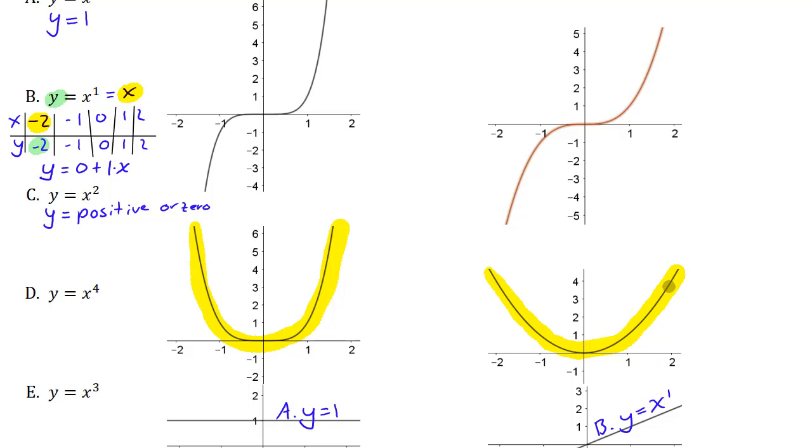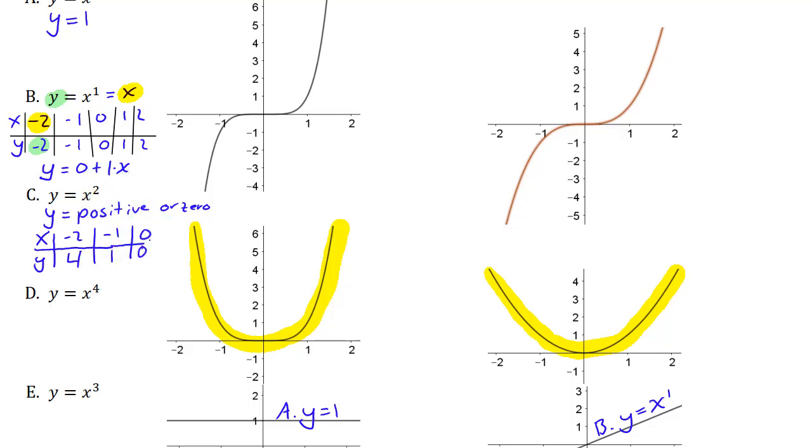Is there another one that's always going to be positive or 0? Another one of the equations? Well, let's think about C and D here. So I'm going to try plugging in a number like -2, for example, for x. Let's try plugging in -2 and -1 and 0 to think about this. If you plug in -2 into this, -2 times -2, -2 squared, is going to be 4. If you plug in -1, -1 squared is going to be 1. 0 squared is going to be 0.